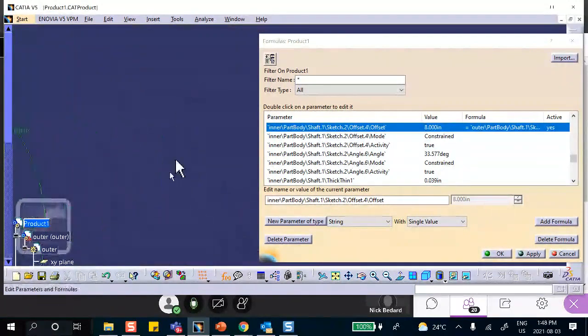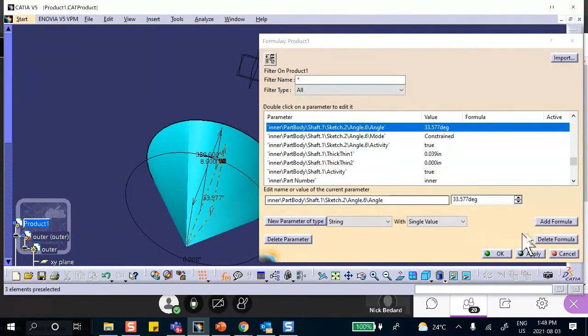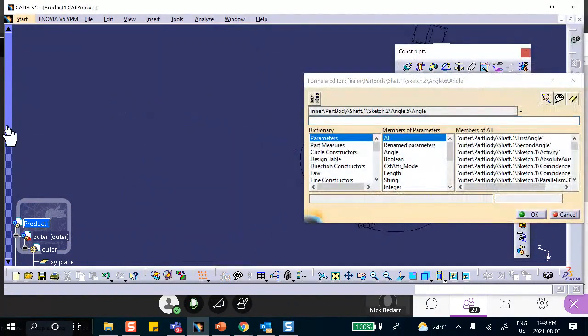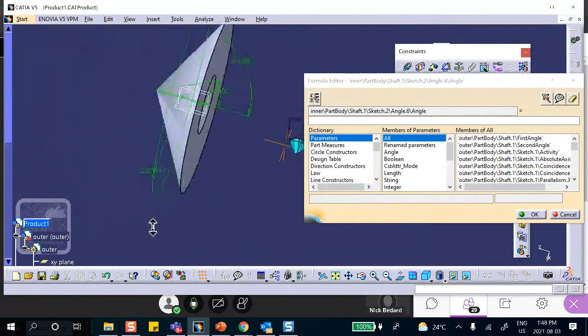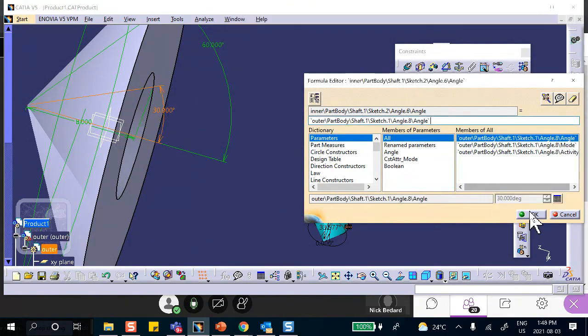Terrible. The angle beta from this guy, it must be this. Add a formula equal to, now we have to get the other one. I should have resized this so that it was easier to see. It should be this. Yeah, I think so.